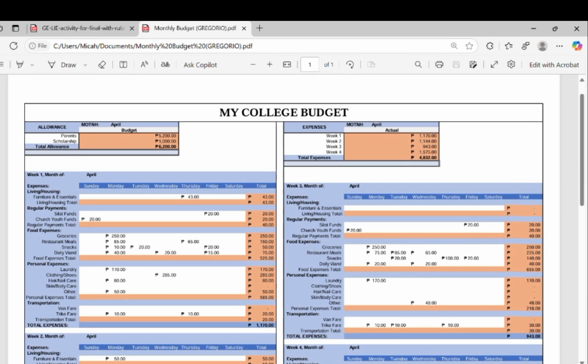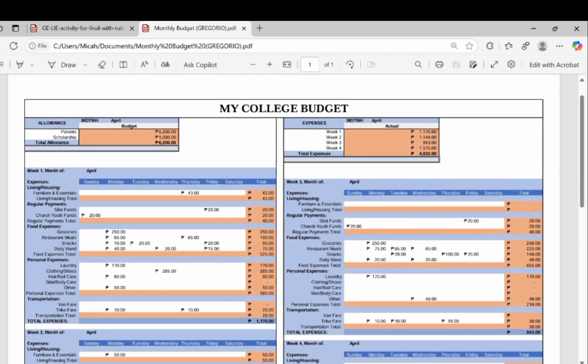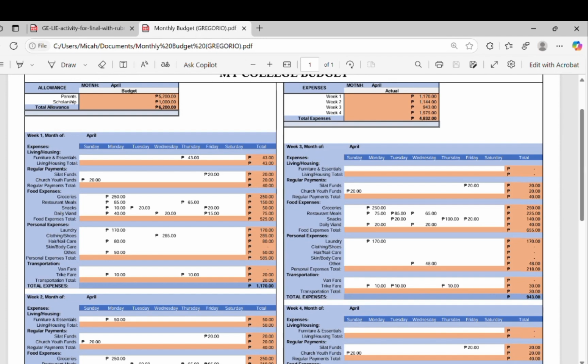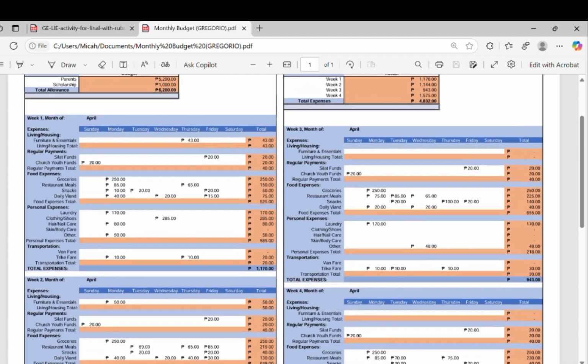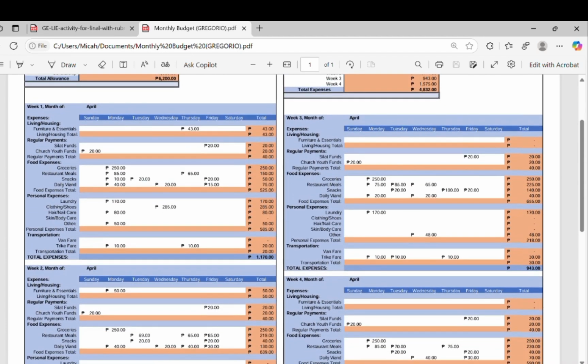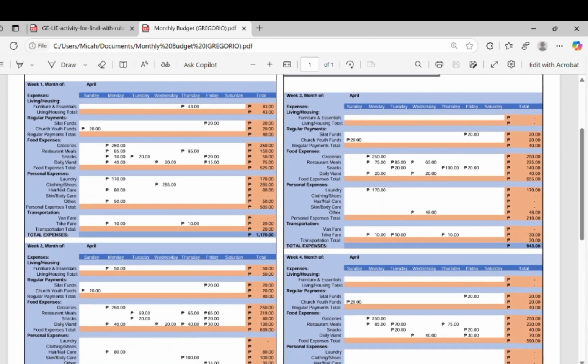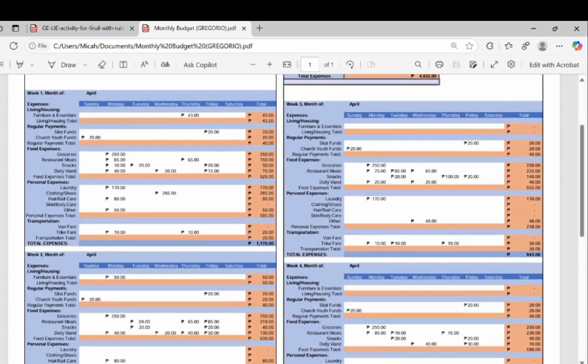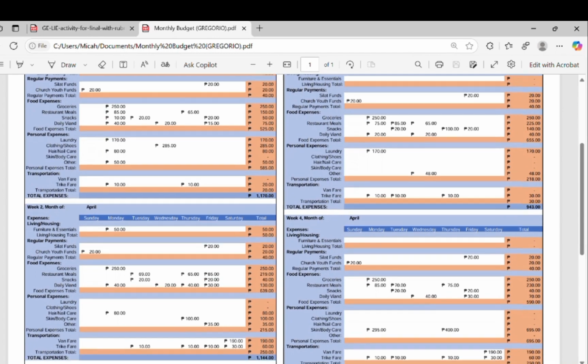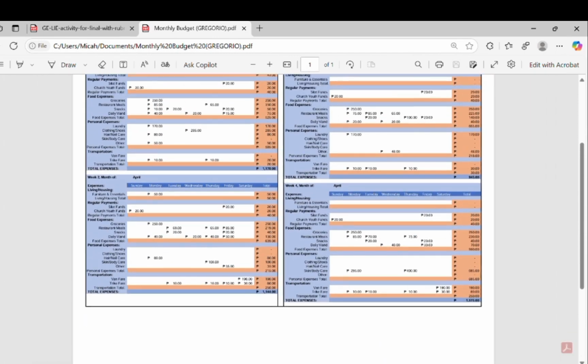Step 9. Format for clarity. Finally, make it easy on the eyes. Bold your headers and totals, add borders to separate income and expenses, and use conditional formatting. Obviously for me, I was formatting while I was editing, and we don't have issues with that. You can format anytime you want, but it is better if you format also after all the editing.